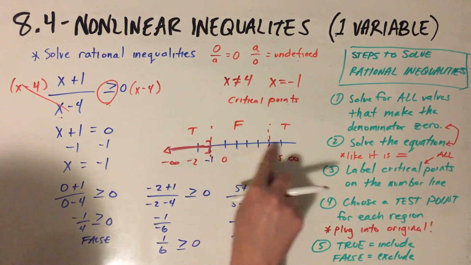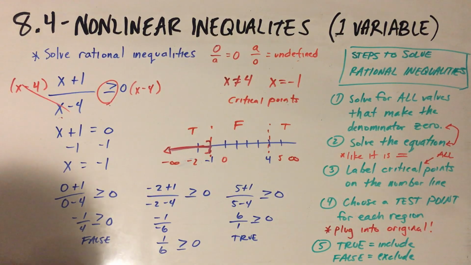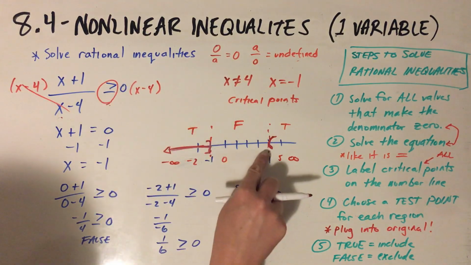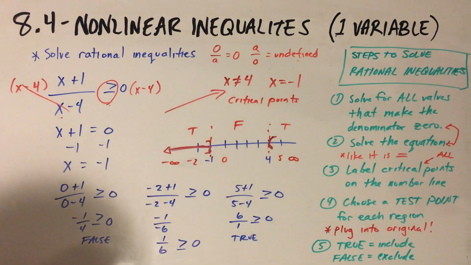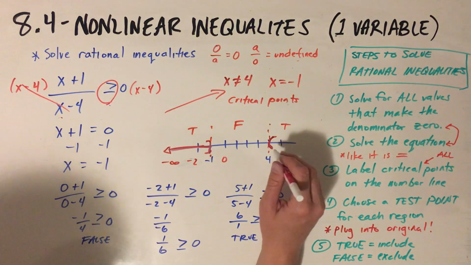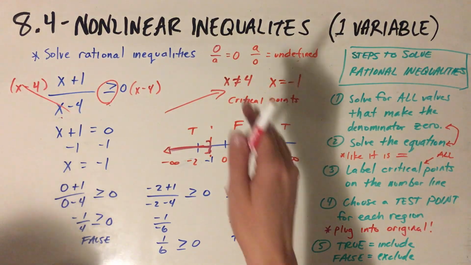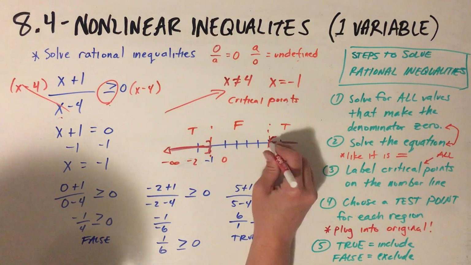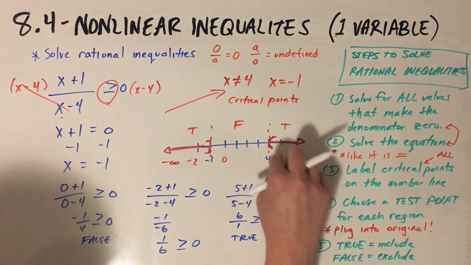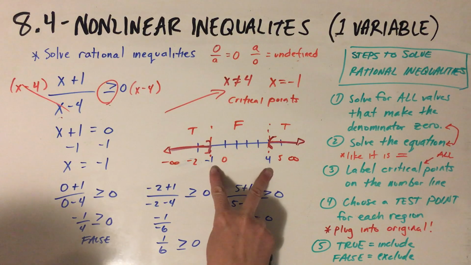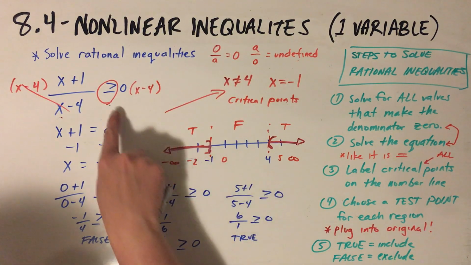I'm not going to include any of these values, but the value of 4 is going to have a parenthesis, not a bracket. Even though this says equal to, we're putting a parenthesis here because we can't have that value of 4. If I plug in 4 in here, then the denominator will be 0. So although 4 is a critical point and a dividing line, we can't have the point of 4 itself. So we're going to say that we have everything 4 or greater, but not including 4. So really important to notice that these signs aren't always going to be brackets just because this is equal to.